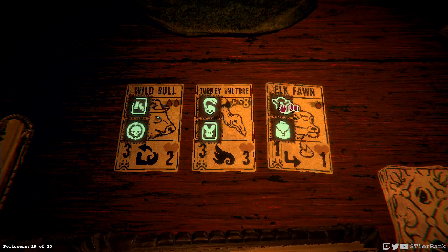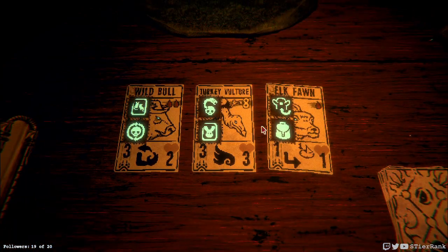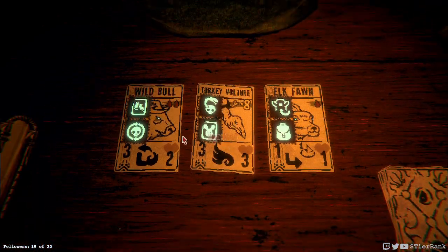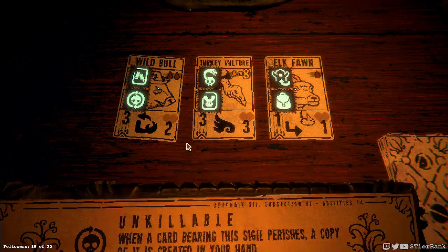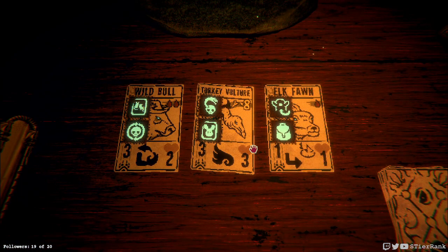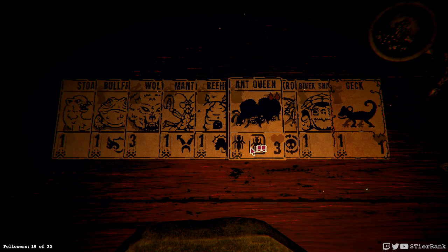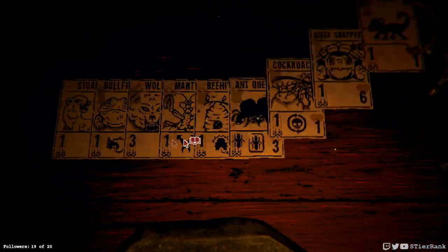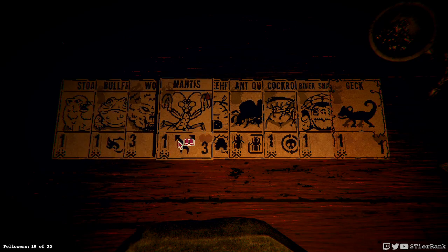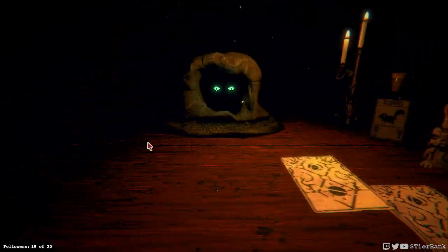Alright, Elk Fawn is a burrower and gives an item. Turkey Vulture, that's a corpse eater. That'd be nice, so just autoplay, and it makes a rabbit. An unkillable wild bull that also has fecundity. That's interesting. I wonder about stealing it for a sacrifice and using it for, like, say, the ant queen or the mantis. I think I'll do that.